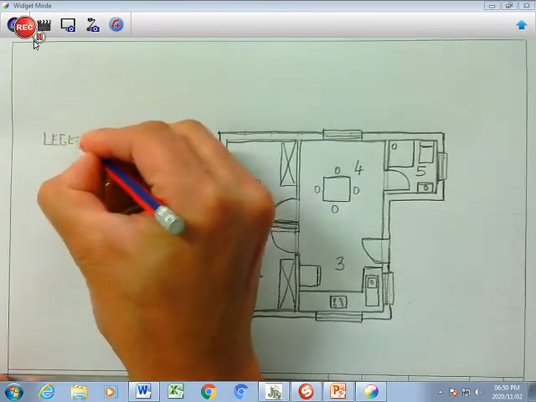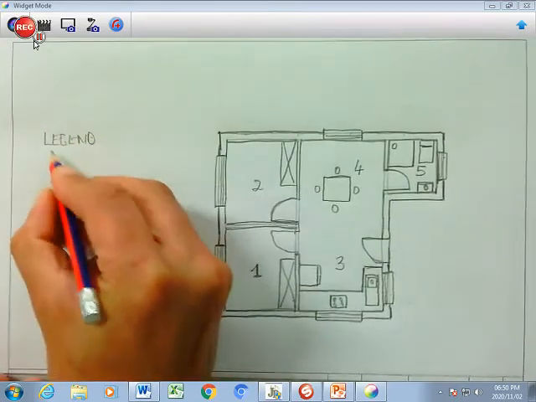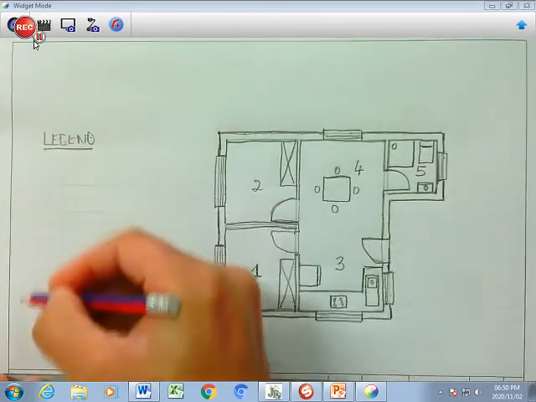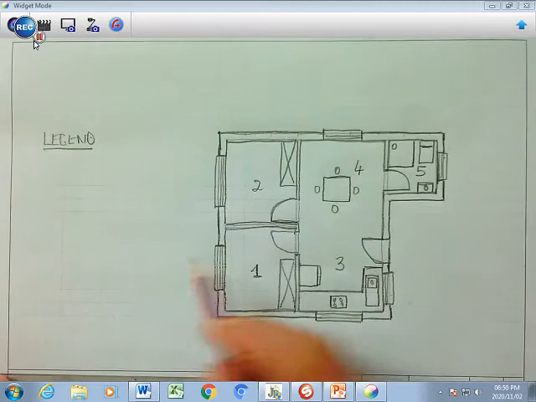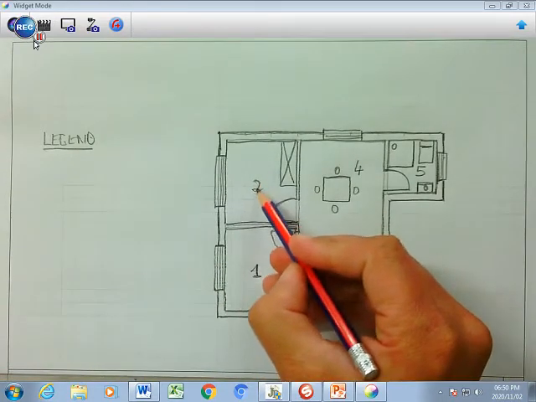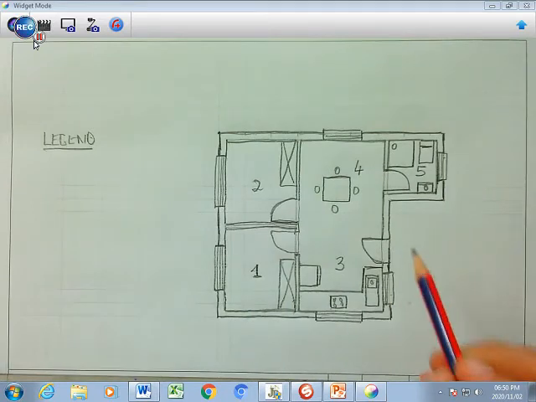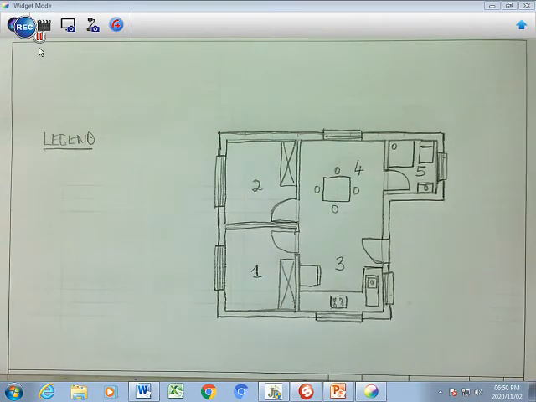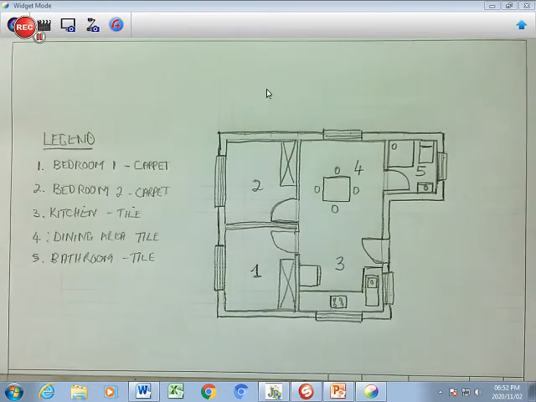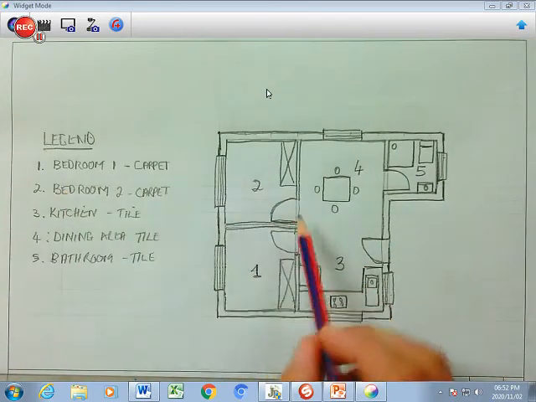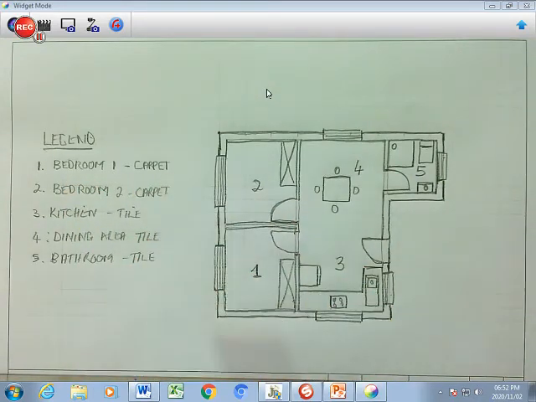I'm going to write here legend, and I'm going to list all the room venues, and perhaps also what is going to be the floor finish. Now let me do that quickly. And there I've added my various venues and the floor finish that I will have in each specific venue.